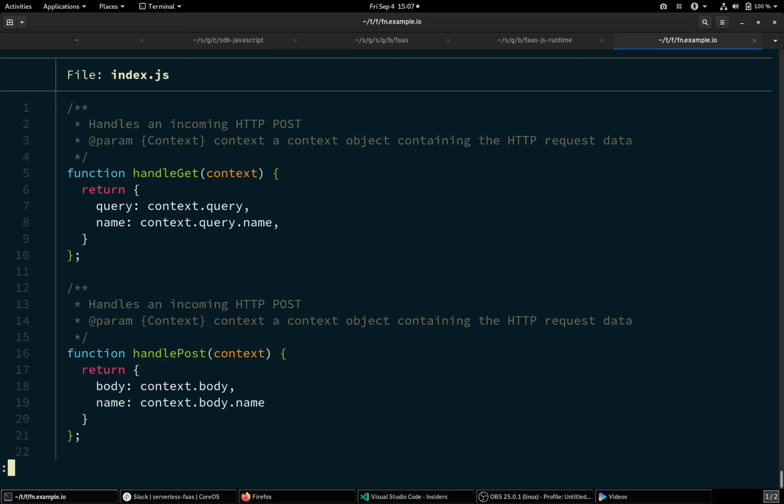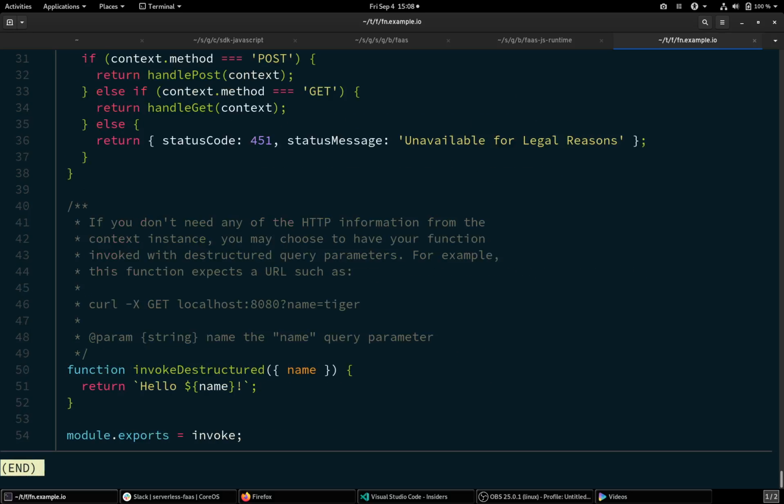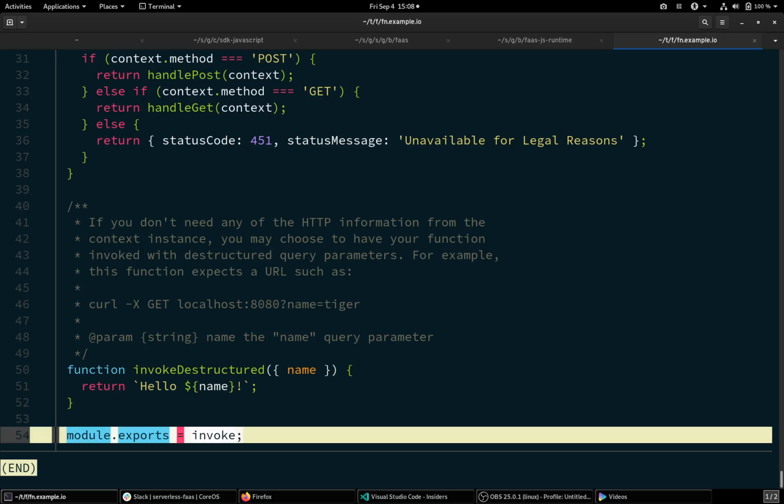And handle post does the same thing, but it's just handling an HTTP post request. And function invoke here is the function that we're exporting, and that's the function that will get invoked. So this doesn't really do much, it just logs some stuff and then returns those JSON bits. And you can see we're exporting the invoke function.